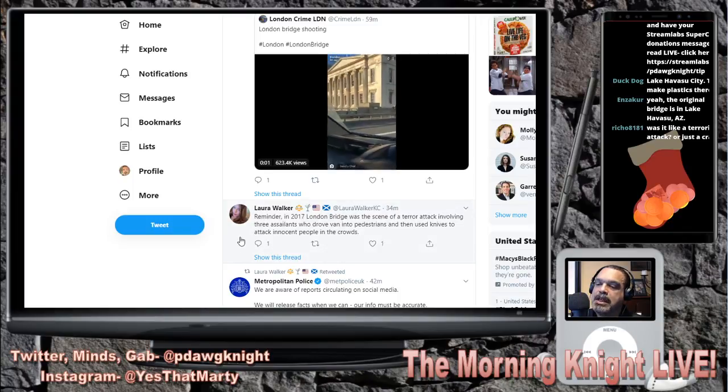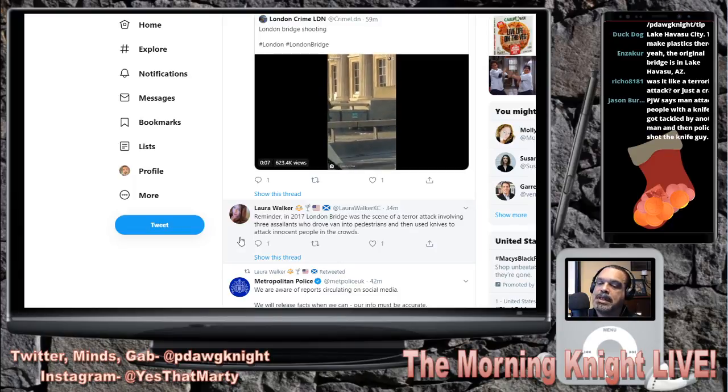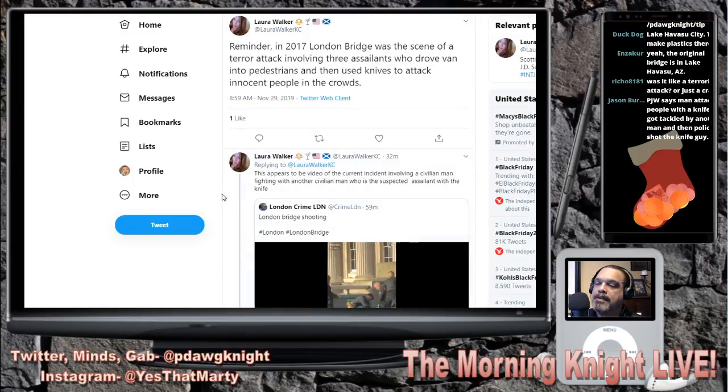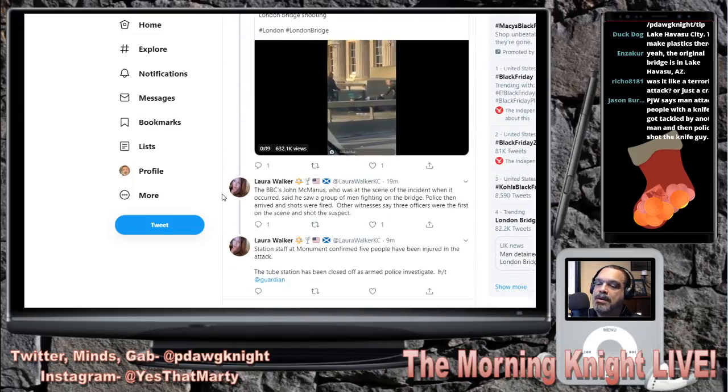Reminder, in 2017, London Bridge was the scene of a terror attack involving 3 assailants who drove a van into pedestrians, then used knives to attack innocent people in the crowds. This appears to be a video of the current incident. Okay, we already saw that.